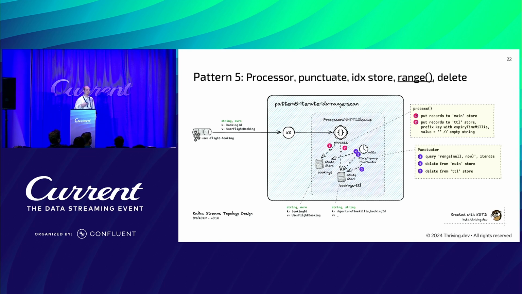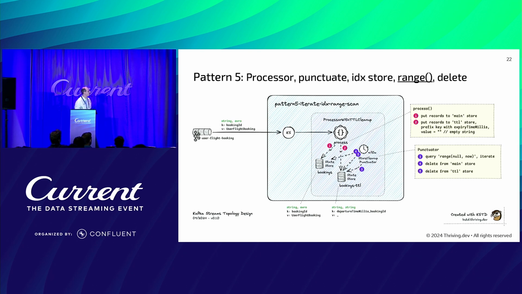And we're not going to use store.all, but we are actually going to use store.range. Using that pattern with the prefixed key, we can just say, give me all the records from the beginning up to the current timestamp. So you query exactly the data you want to evict. If you have millions of records and you run this punctuator every minute, you might always get just a few thousand entries that you need to evict, and you will not iterate over 100 million records just to evict like 1% of them. So this will be a lot more efficient.